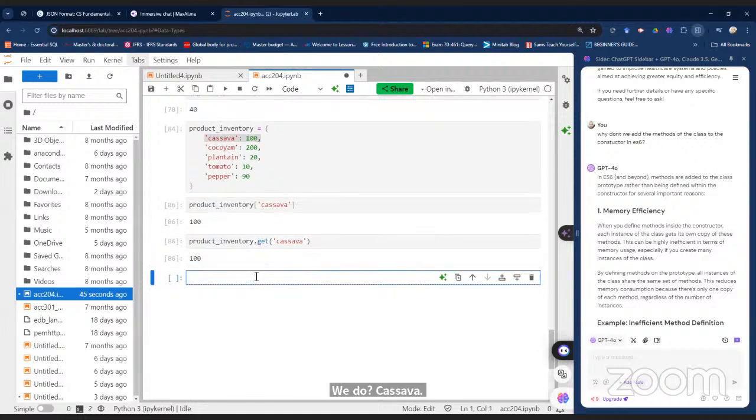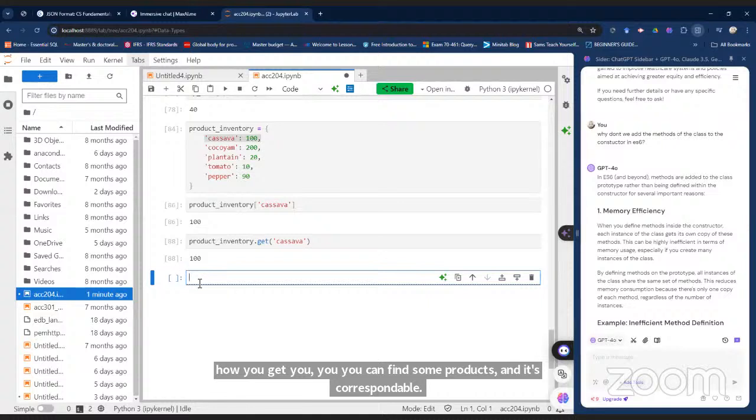And it is 100. Okay, so that's how you can find some products and their corresponding value, because of the way we have stored the data.